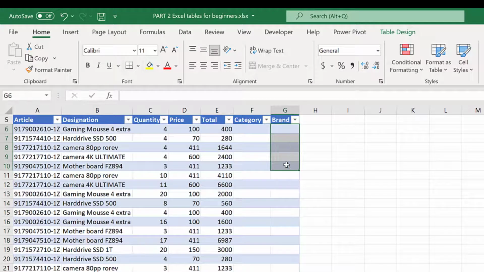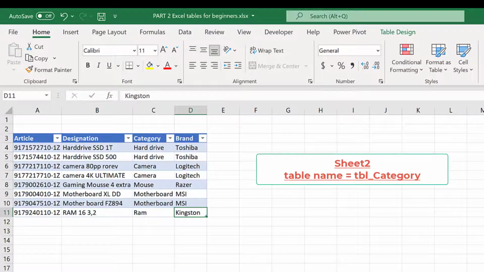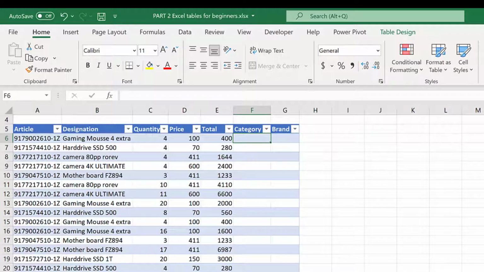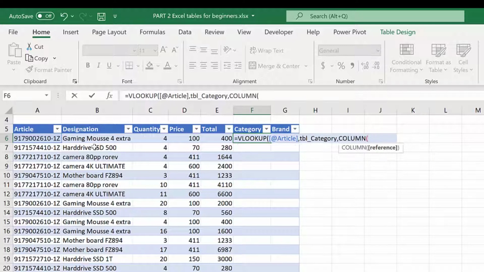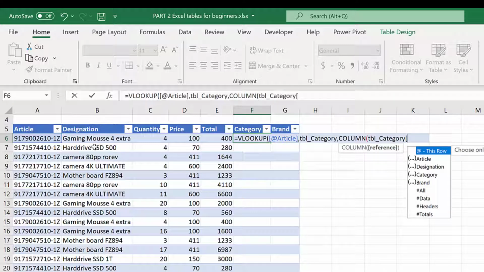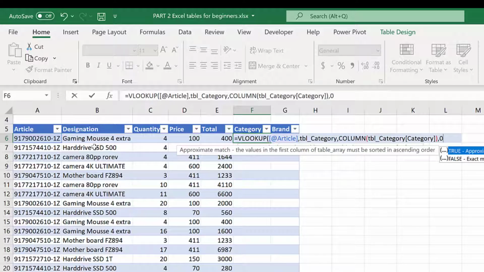Now let's use it in a Vlookup to categorize our articles. We are looking for the article reference in this other table that just magically appeared. We will use it to retrieve the category, and just for fun, we will use it without even looking at this new table. So it's Vlookup, select the search cell, comma, and add the table name where we want to get the data from. We can just reference the table and leave it like that, and this means select the whole table. Then to specify the column number, we can just use the column formula, which returns the column number of the column name, which is actually the category of the article, and finish up the formula.